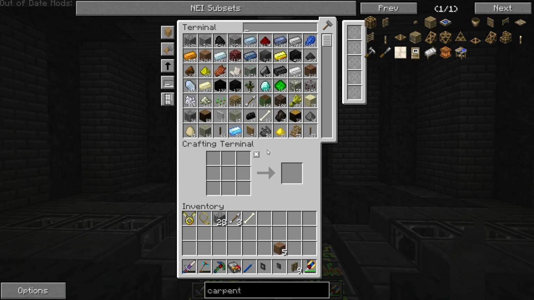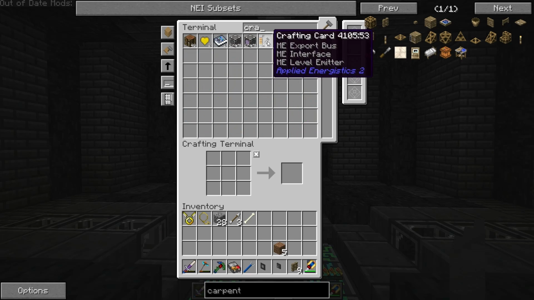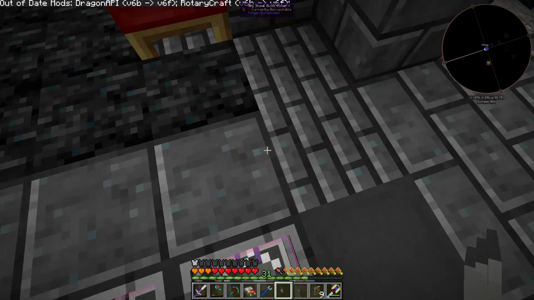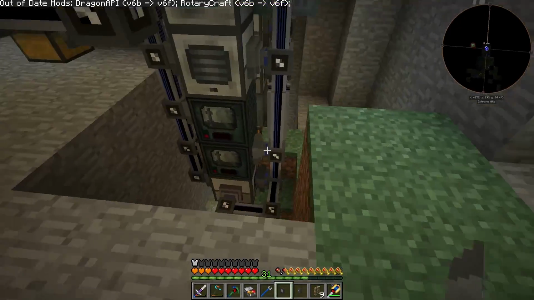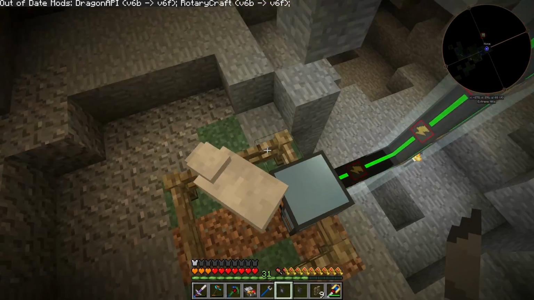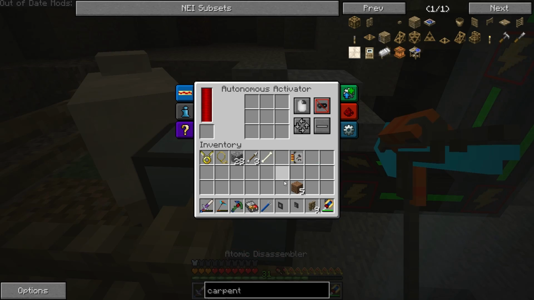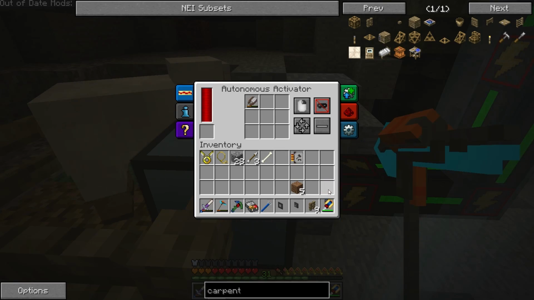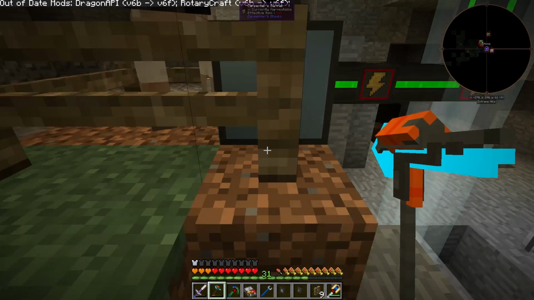Alright, and then we also want a crafting upgrade for one of these. Crafting card. Make one of those really quick. Okay. So, if we put shears just directly in this thing, I have some in my little tool chest there, then it should start shearing away.